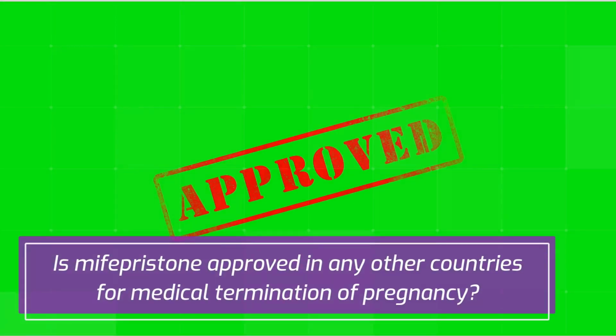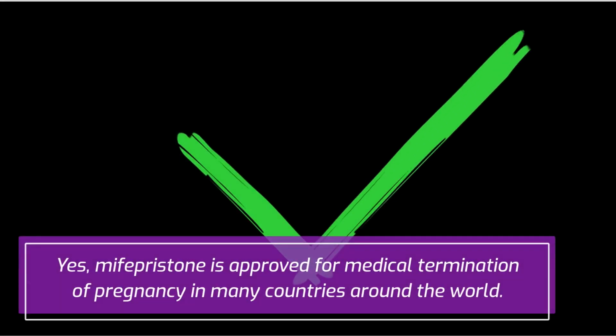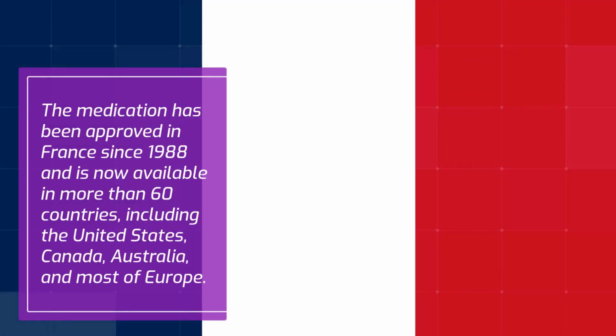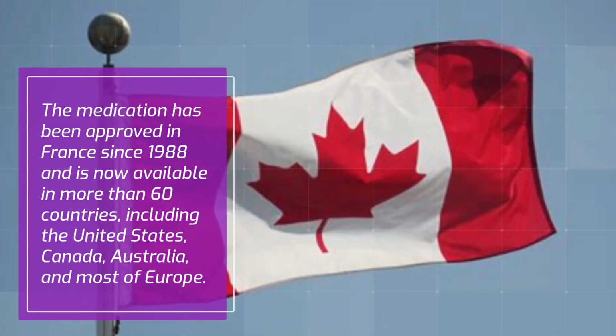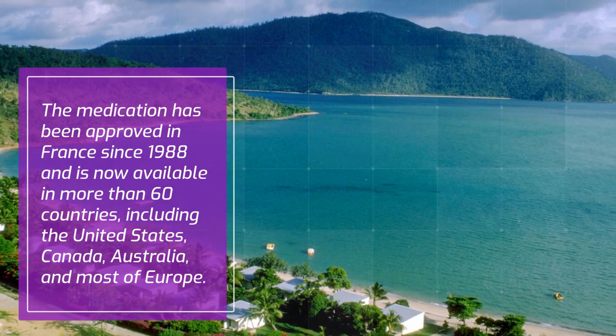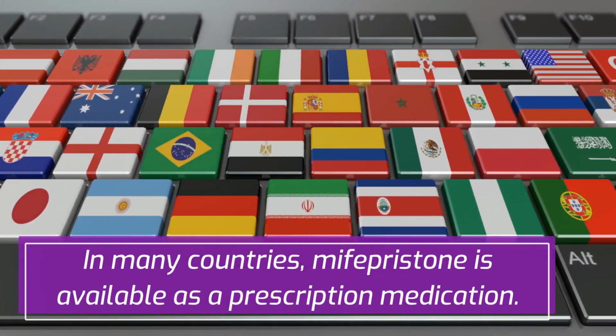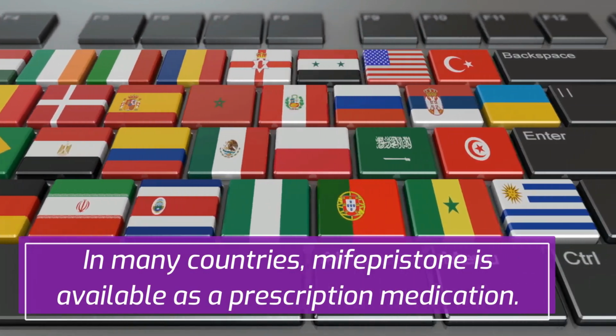Is mifepristone approved in any other countries for medical termination of pregnancy? Yes, mifepristone is approved for medical termination of pregnancy in many countries around the world. The medication has been approved in France since 1988 and is now available in more than 60 countries, including the United States, Canada, Australia, and most of Europe. In many countries, mifepristone is available as a prescription medication.